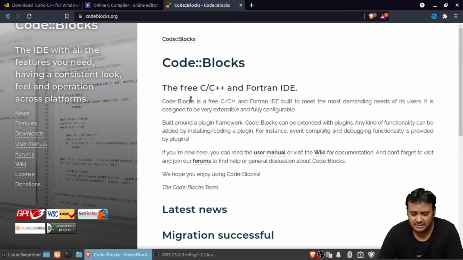So whether this is important for you to do it, I will just say that there are lots and lots of IDEs available. So integrated development environment through which you could execute your C++. You could use your Visual C++, and also you could use your Eclipse for doing it. There are lots of things available for it. So why do I suggest Code Blocks for you is, this is one of the free softwares where you could execute it on your own, right? So here, this is the official website, codeblocks.org.